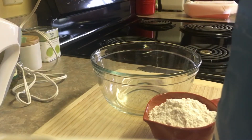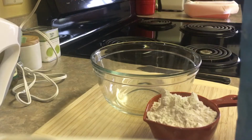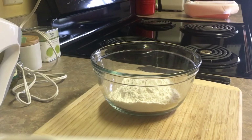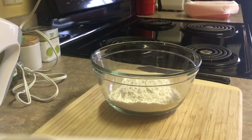I have the greatest setup for my camera here, so I hope you guys will be able to see everything okay. But there is 1 cup of flour, and then let's get another one. And I'm just using regular all-purpose flour from Publix or wherever you get your flour from. Let's get 2 cups out here. And when you're measuring your flour out, you do not want to pack it in the cup.